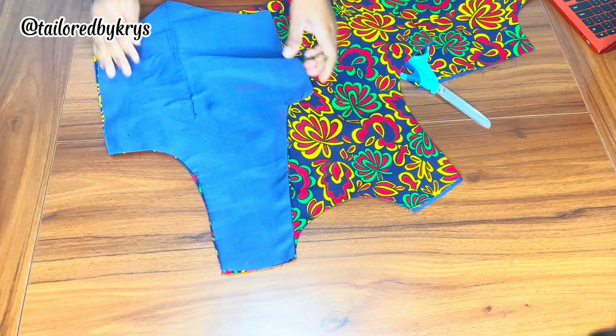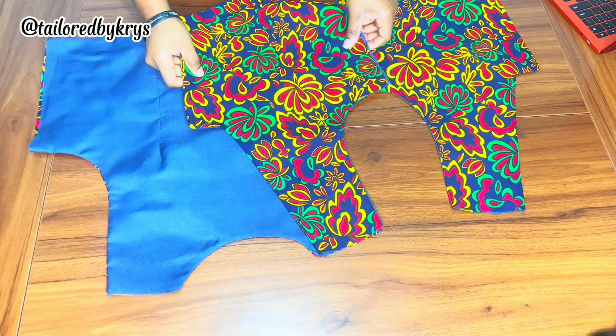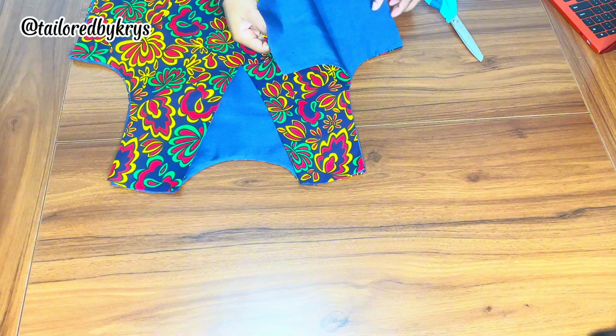So here I'm just mashing it together for you guys to see what it looks like. So this is the inner part of the waistcoat, and this is the outer part of the waistcoat. You see it's coming together like that.